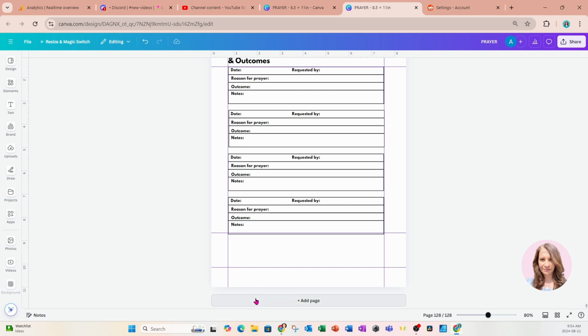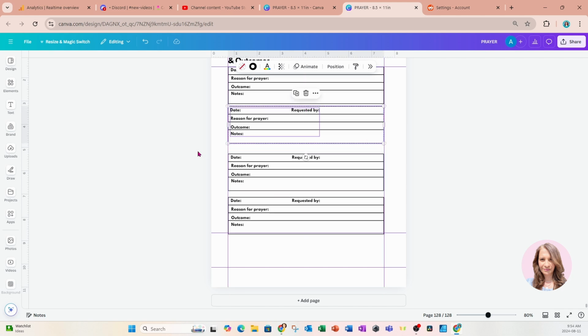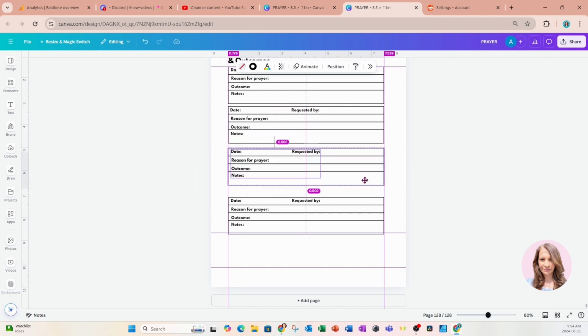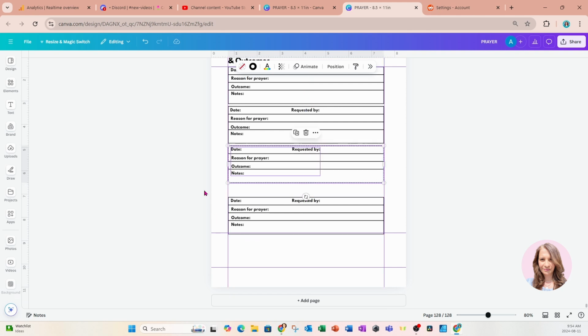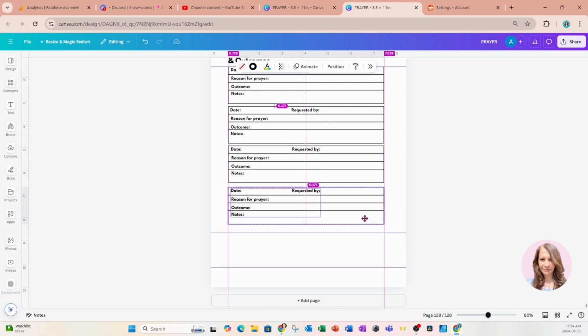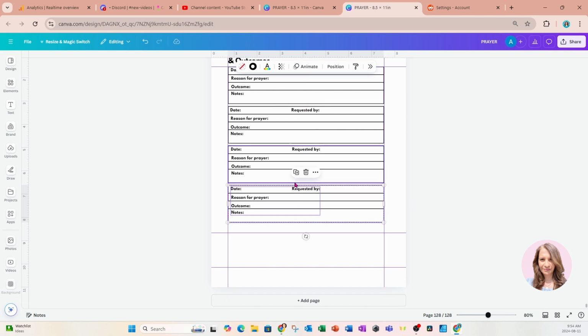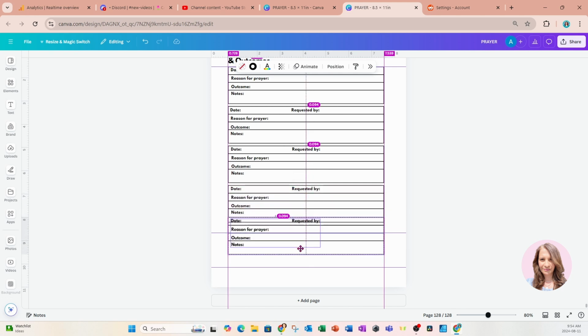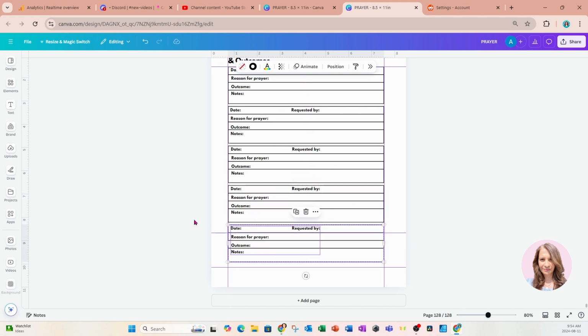Now, the next thing that I'm going to do is I'm going to add another page for goals for the year. And before we go on, I'm just going to move these up because it looks like one more will fit in there if I try hard. And I'll just make a copy of that and bring that down here and put that there. So now we've actually been able to fit 5.